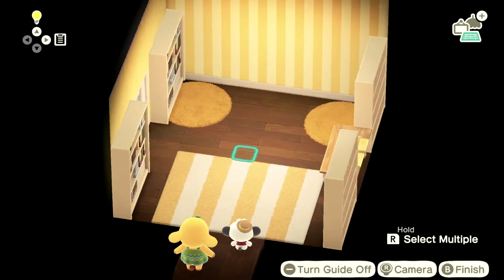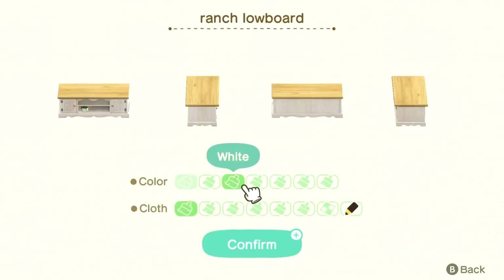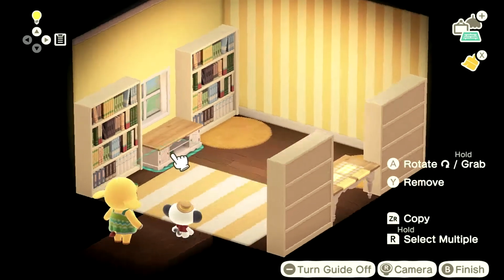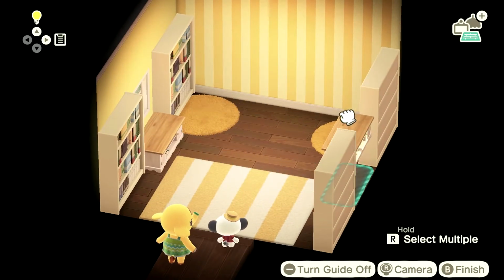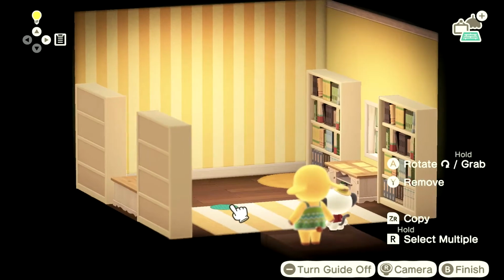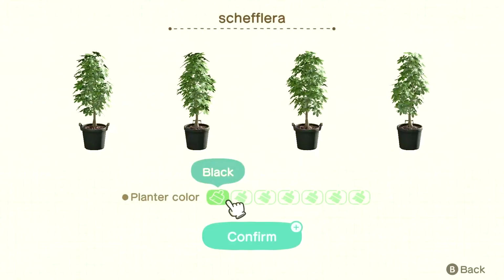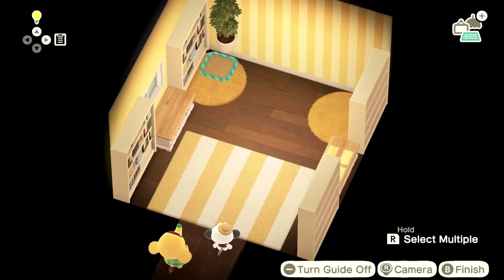So I'm really just loving the way that this looks, and then I found the low board and I was like, yes, I have to use it. So we ended up using that one, and I think I took out the other one. I did, and we just duplicated it. I love that feature of being able to duplicate. If you don't know how, what you do is you hit the ZR button on the top right of your controllers, and that's how you use it.